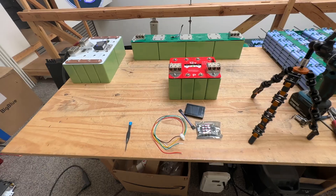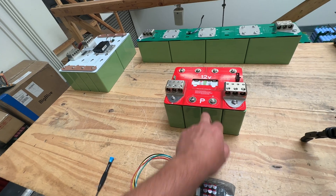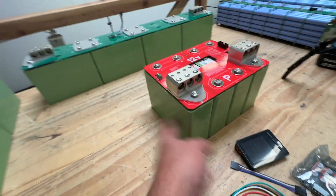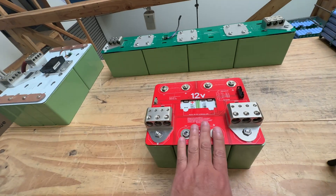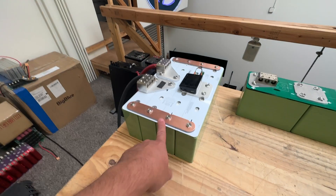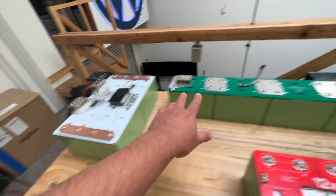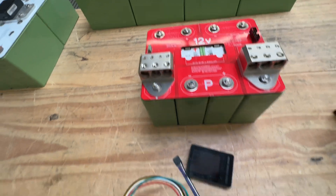Let's talk about batteries today. I want to talk about how to add a balancer to some of these LEV 60 cell packs that we're making. These are the LEV 60 cells — very powerful, very affordable, very high quality. We're making 12-volt packs for all kinds of uses. This small one is the most common one we're selling, but we also make one with four cells in series, and another with four cells in series and two in parallel — twice the energy and power output. Today I'm going to show you on this little one how to add a balancer.